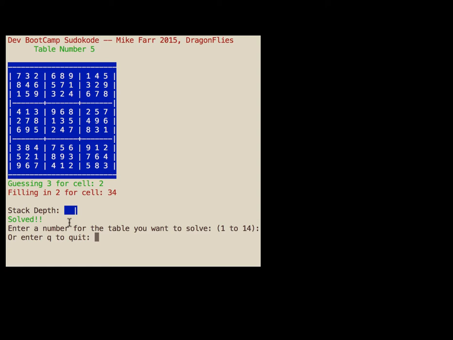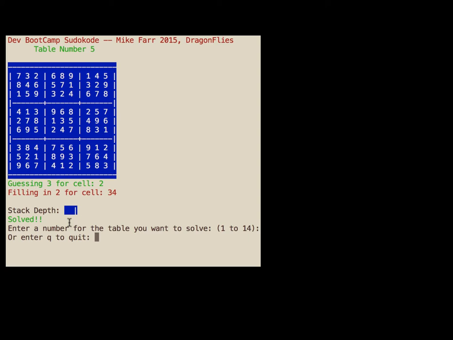So at that point, you want to go back to the last guess that you took, undo it, and then try the next guess. That is why you pop the old board off. Now you've gotten rid of all those changes that you've made. You haven't had to manually erase a piece of paper. And then you try the next possible number for that cell and continue on.